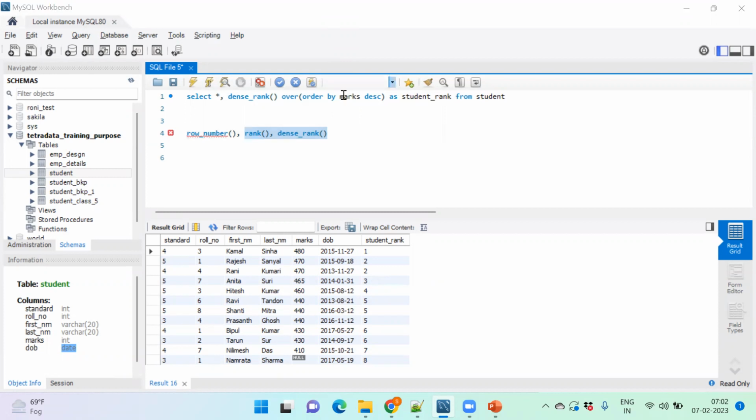A question from my side quickly. Suppose we are doing a ranking system in a school. Maybe a CBSE top 10 result or ICSE result, class 10 result. What rank we should use over here? So row number we should not use actually. We can see multiple persons have received the same number. So what kind of rank we should be using? Rank or dense rank? Anyone?